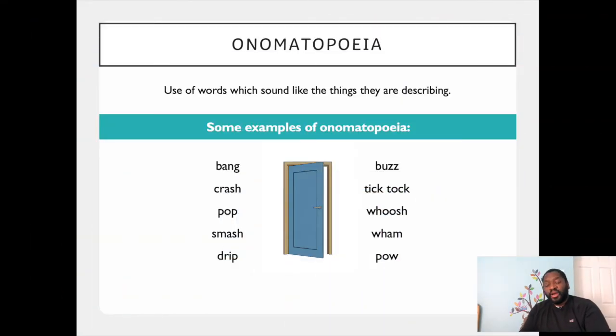Onomatopoeia. Onomatopoeia is a word that imitates a sound or suggests the sound that is being made by an object or a person. It is used in poetry to create certain effects, to make the description more expressive and more interesting. An example, slamming a door. You could use the word bang, that's an onomatopoeic word. The buzzing of a bee. You'd say buzz. It sounds a lot like the sound it's making. Pop, the word, is much the same as the sound you're hearing.